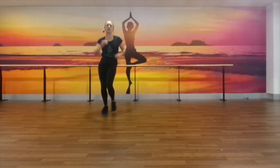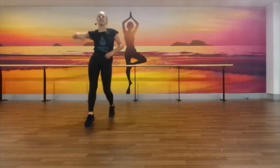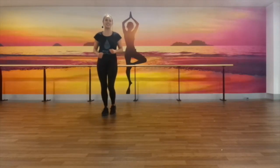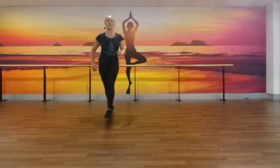Nothing too fancy. Just keep those legs moving out and in, out and in. Add the arms, drawing nice little circles. Switching sides, back, forward. We go forward, center, back, center.